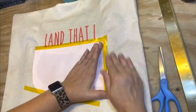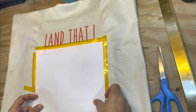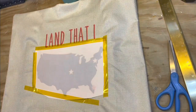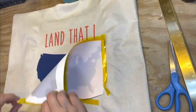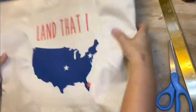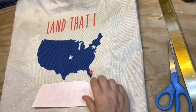I found a free printable for this, but it wasn't available anymore. So it gave me the idea of something that I can make. And then I thought, why not personalize it with my own stars? I love how that turned out. And I made the red star where we live now, which is Florida. All right, so I want to put love at the bottom. So, Land That I Love.